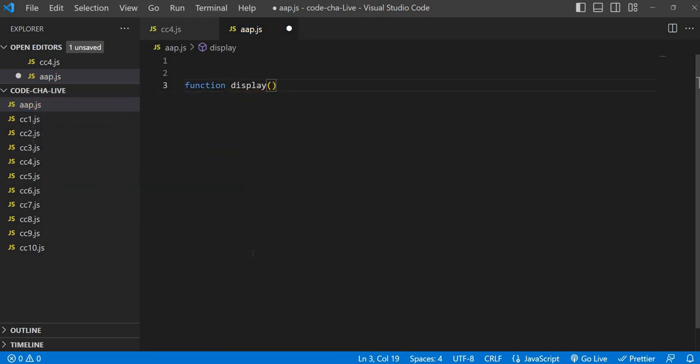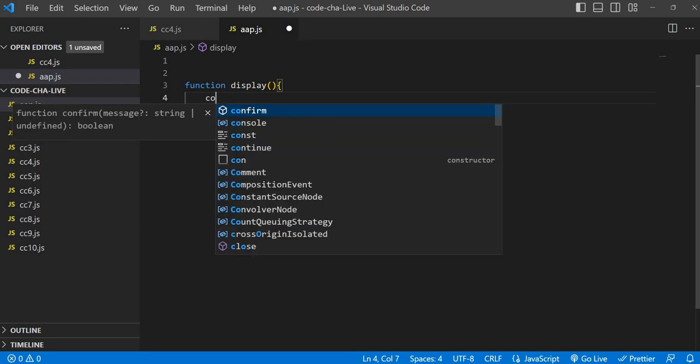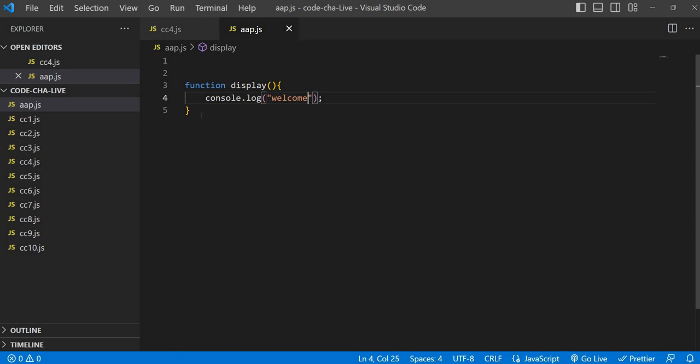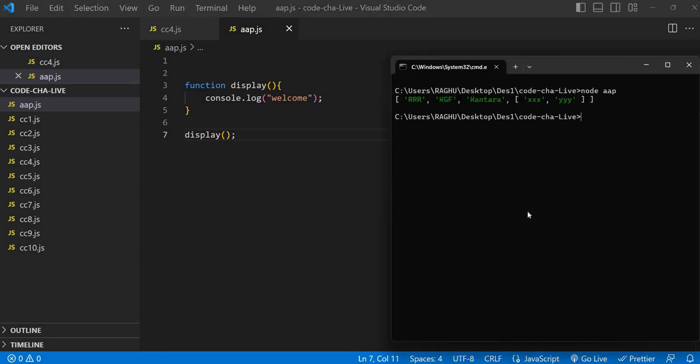So let's see. Function display, here console.log welcome. So I'm just saying welcome. If you invoke this one, node app, it will print one time.